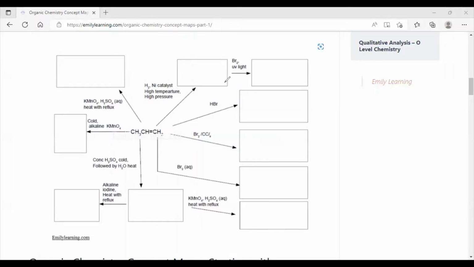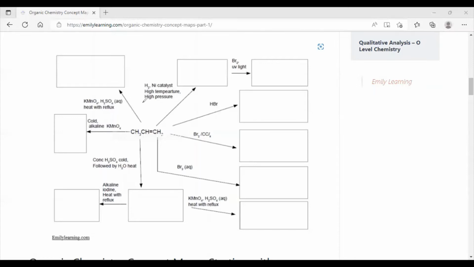In this video, I will be going through this concept map. So in this concept map, we'll be starting off with propene, which is an alkene, and we will convert it to other organic compounds using different reagents under different conditions. All right. So we know in the alkene chapter that alkenes can undergo a number of reactions. The key reactions would be your addition reaction. You also learned about oxidation. So we'll be covering these in detail.